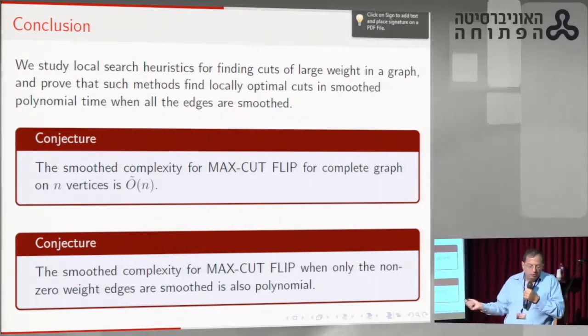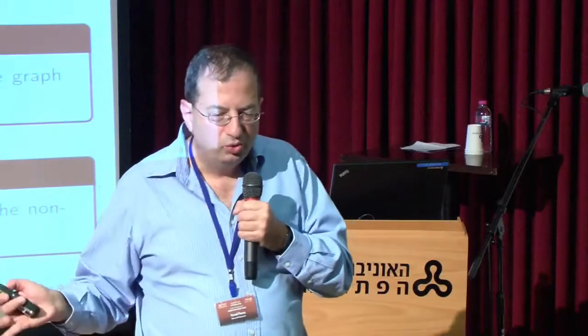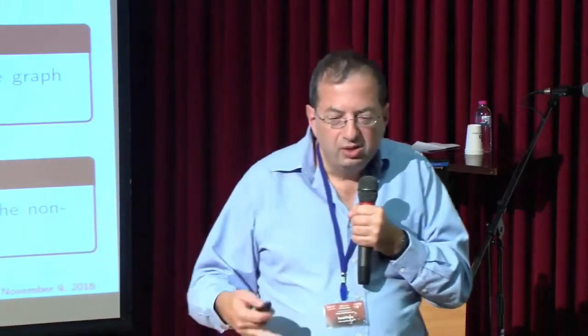Another problem, maybe more technical: remember I talked about the complete graph. When you have arbitrary weights, of course, the complete graph is the most general. But in the smooth case, it's not the most general because I'm smoothing all the edges. If you have another graph, you might want to smooth only the edges in the graph, not smooth the zeros. But we're smoothing everything.